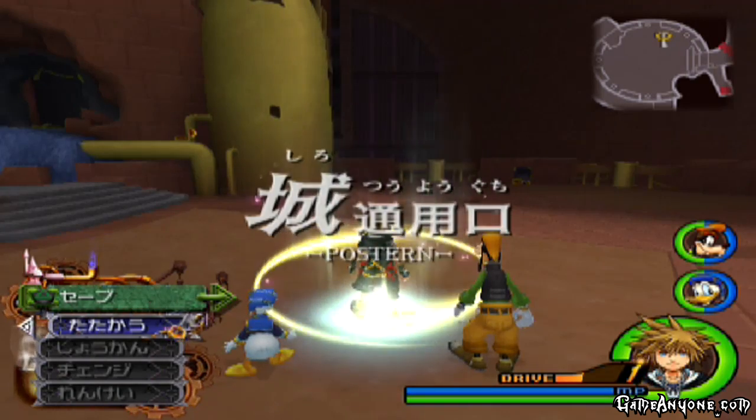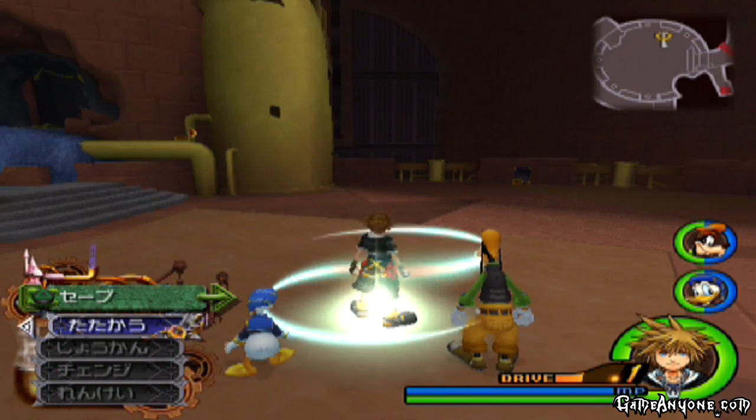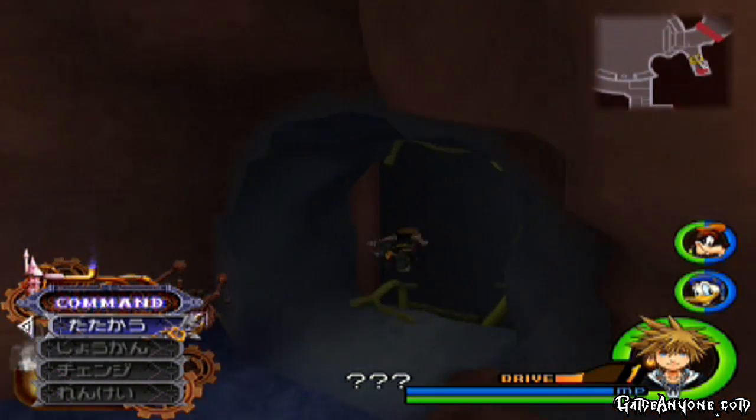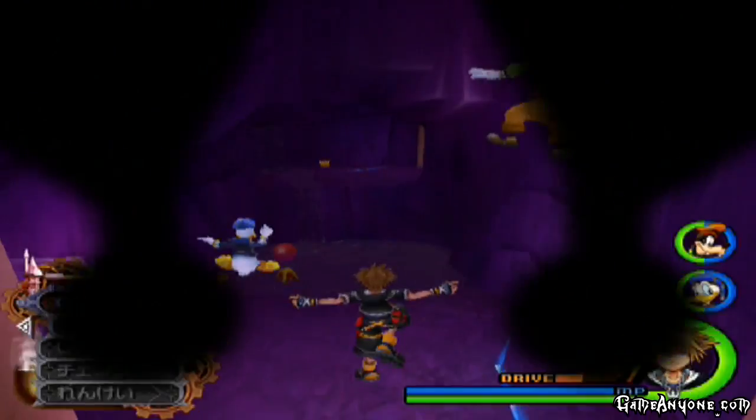Oh, yeah. So this is where we get the spinner, right? No. The boomerang? No. The dual claw shot? No. The tunic? No. The Master Sword? No. What game is this? Kingdom Hearts 2 Final Mix Plus. I was sorely mistaken about what game I thought this was going to be.